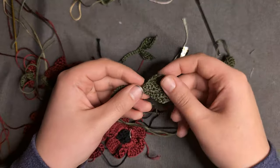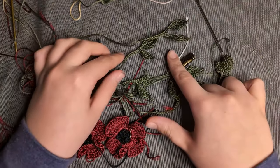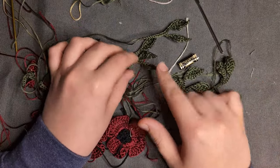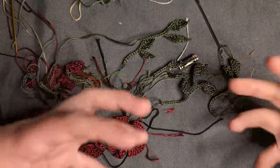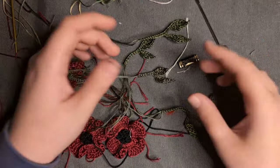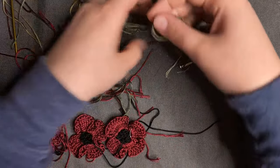And then I also have one large double-leafed one, just because I did that one, and then I was like, what if I made it tiny? So I don't know how many of these I'll make. It's just so that I can come up with some different leaf arrangements and have a few more small pieces. So I probably want one or two more of these, maybe. I don't entirely know. But those are the pieces as I have them now.